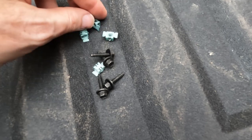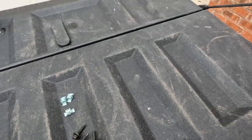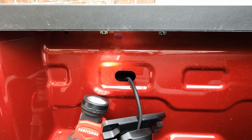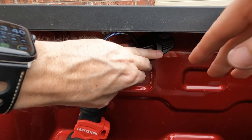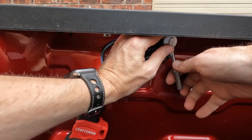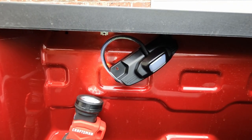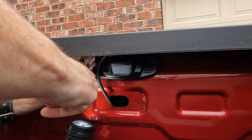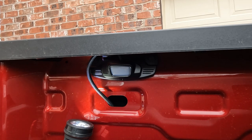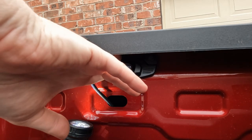So in our hardware bag, we've got four fasteners and four seven-millimeter screws. These fasteners just click into those square holes I showed you. I'm going to go ahead and get the screws started — it's really tight underneath there to get your hands in to spin the screw. That one's started, so I'm going to grab my other screw and get the other side going. That's just temporarily in there. We're going to do the same thing to the other side, which will be the same process, and then once you get the other side mounted, you're welcome to tighten it up all the way.